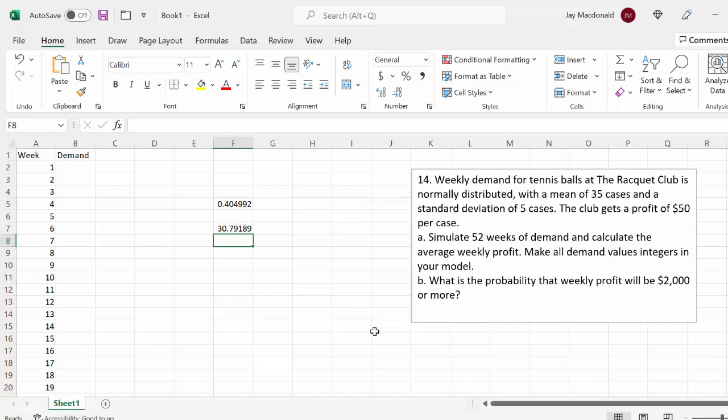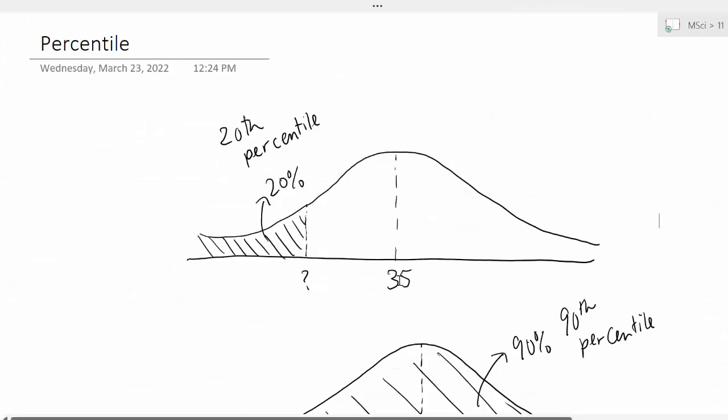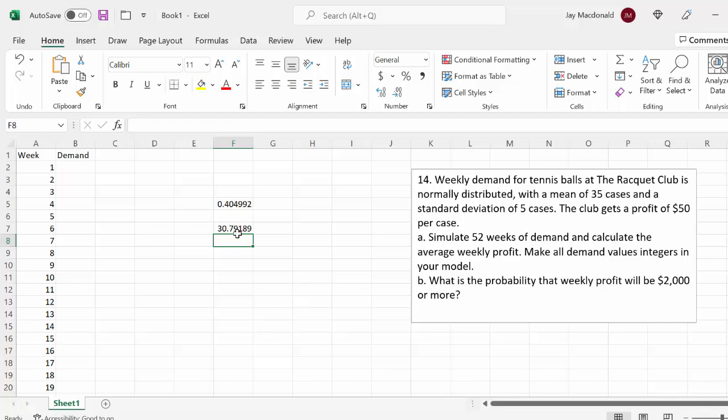All right, so if I was going to show this to you on a diagram, take a look here. Again, 35 is the mean, right? And if we shaded in this half, that would be the 50th percentile. But what we're looking for is the 20th percentile, which is, in terms of cases of tennis balls, what number would cover 20% of the observations that we see. So what is this number here that accounts for the 20th percentile, or 20% of the observations? If we look back here, we would see the number would be 31.